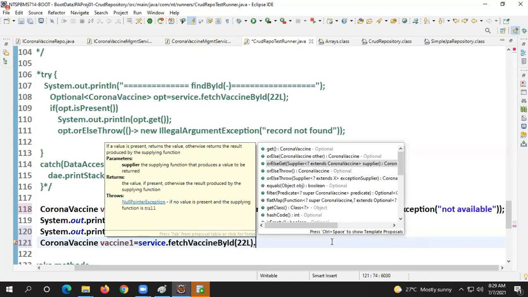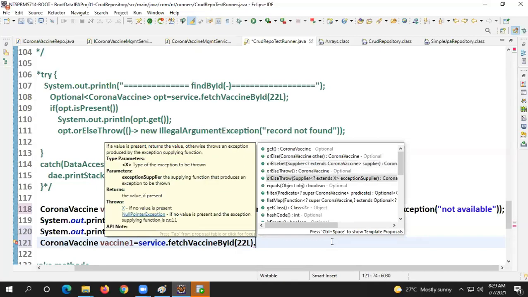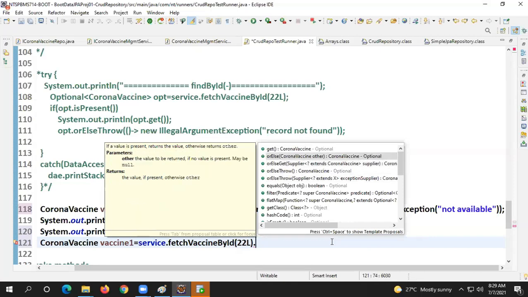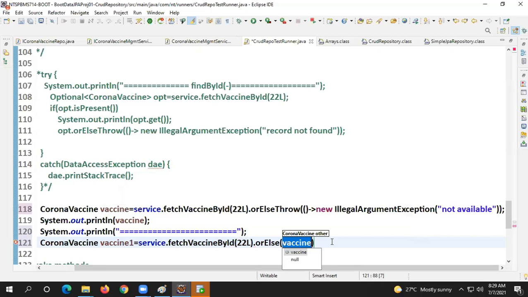Okay, or else throw. Throw is okay, fine. But orElse is returning an Optional object, boss. Okay, fine, leave it. So get it. Otherwise, we'll return an empty corona object. I will try to return an empty CoronaVaccine object, boss. It's returning the default object.